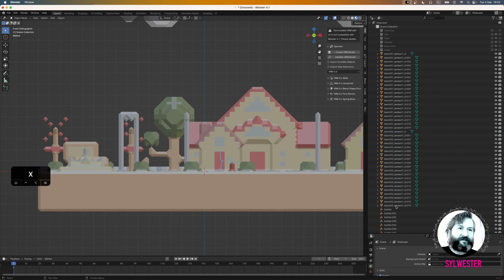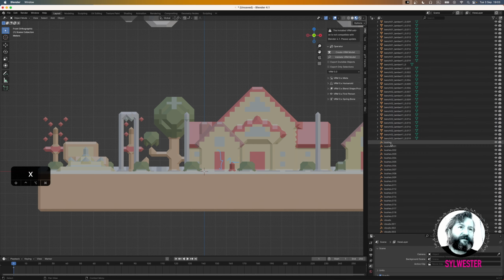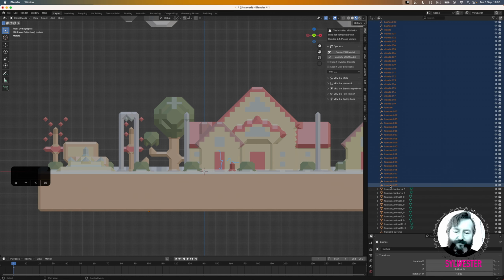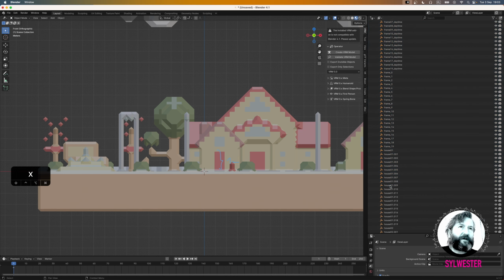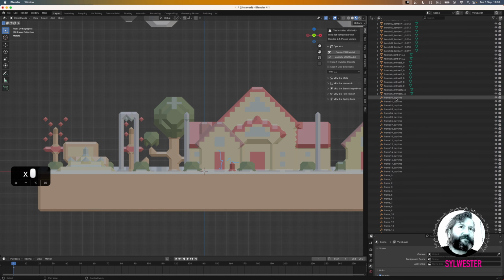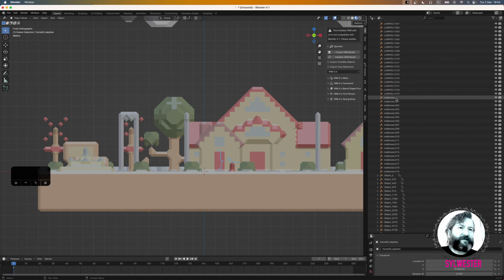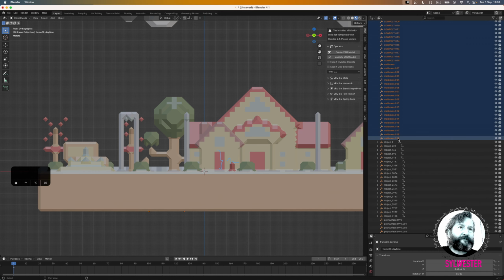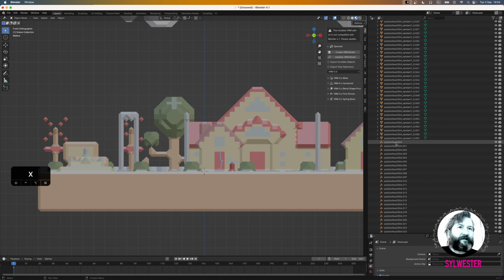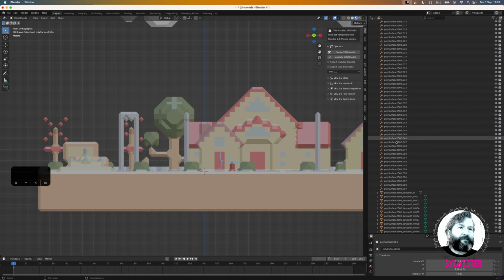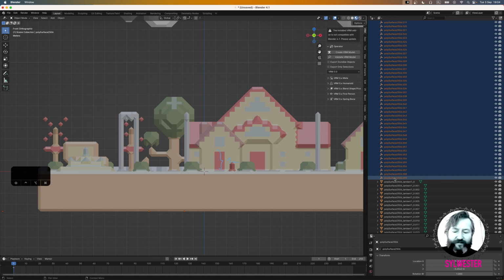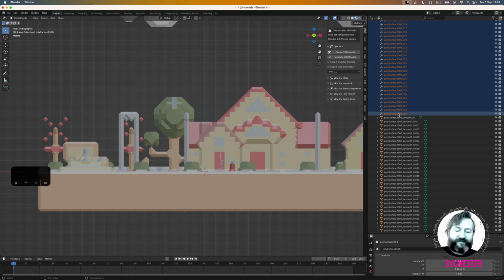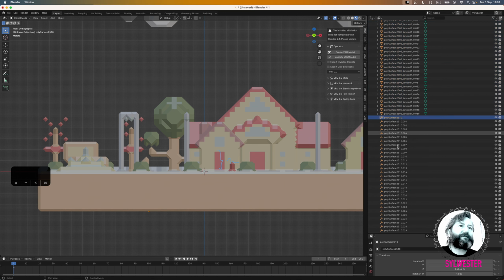Sometimes they are just nicely named, so it's easy to just select them, but it's not the best approach. The best approach was filtering them out, and some of them might be important, but we just delete them because maybe there are some animations, like cloud animations.